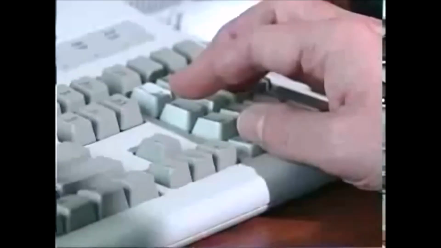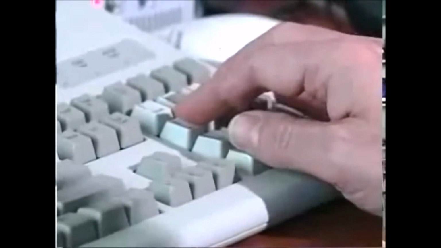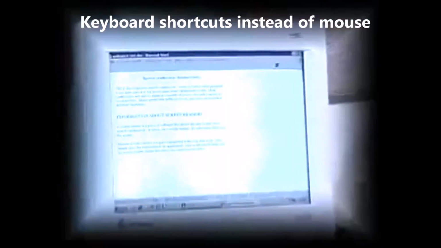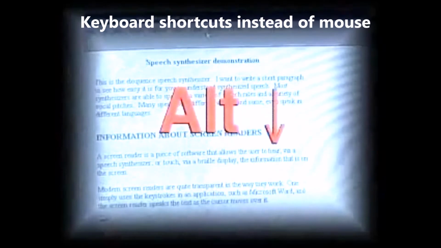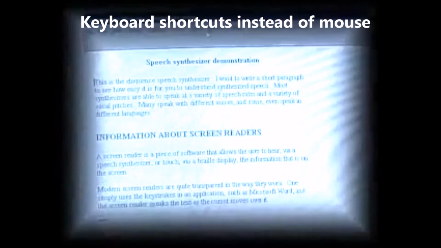One of the things I can't do is use the mouse. I can move it along a mouse pad, and I have no clue where the mouse pointer on the screen is. What screen readers have done to help get around this is to allow the user to use the number pad keys to actually move the mouse pointer. And the screen reader gives me an ability to read by sentence by doing Alt down arrow. This is the eloquent speech synthesizer.